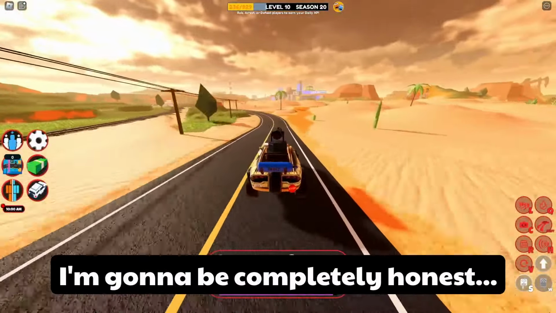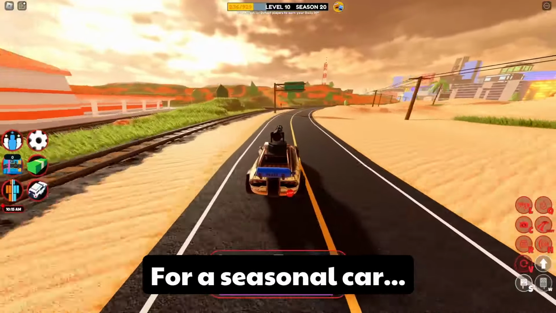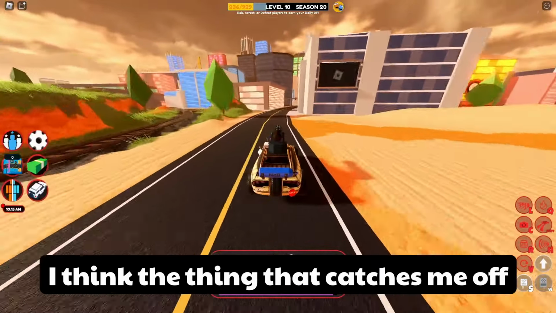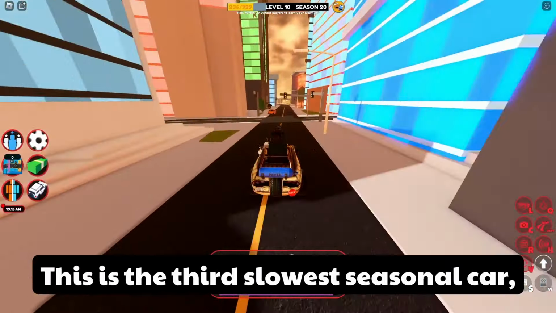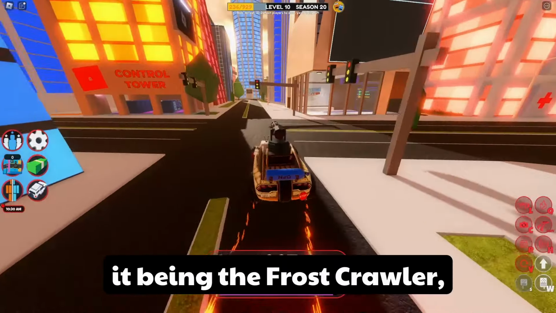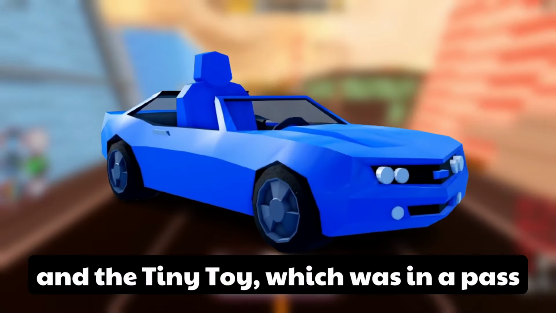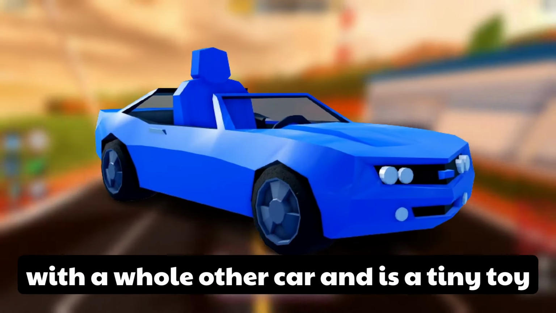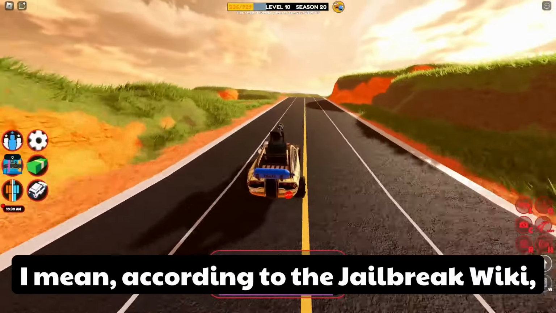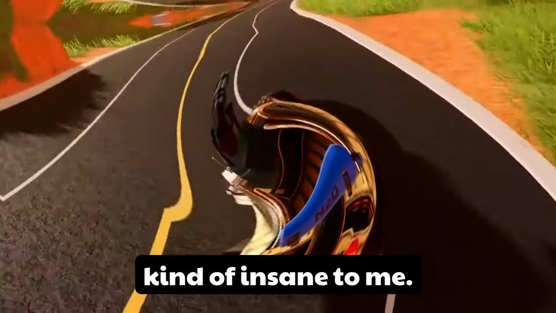Moving on to stats. I'm gonna be completely honest. I'm kinda underwhelmed. For a seasonal car, this is interesting. I think the thing that catches me off guard the most is this car's speed. This is the 3rd slowest seasonal car. The only 2 slower than it being the Frost Crawler, which is a 6-seater that can tow pretty much anything, and the Tiny Toy, which was in a pass with a whole other car and is a tiny toy that's not even really meant to be used seriously. I mean, according to the Jailbreak wiki, this thing is slower than the Goliath, which is kind of insane to me.